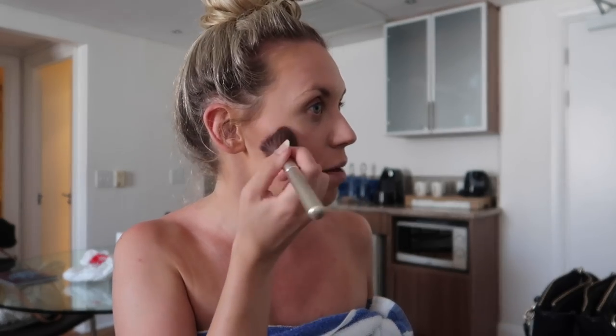So it is intense, I will say that, but obviously I'm sure it's better than the UK weather currently. I haven't checked in with the UK, so I don't really know what's going on with weather. By the time this is up, obviously Love Island will have kicked in, and that's based in Cape Town, which is pretty cool. So they'll all be out here now somewhere, sunning it up in a villa.